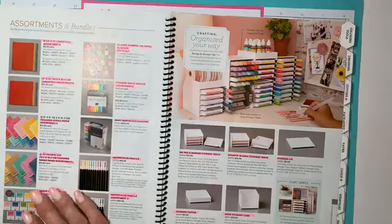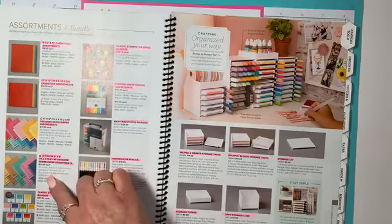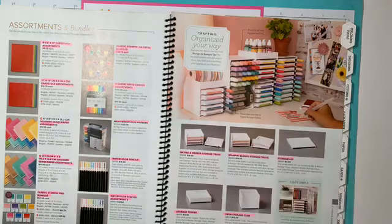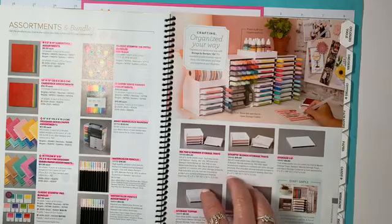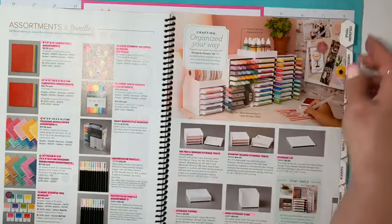Okay, and then again here, sorted paper. This is where some of the designer series paper is. That's the in colors. And our storage. Now I have this storage and I have to tell you, I love it. I really love it for our ink pads, our markers. It really is nice.